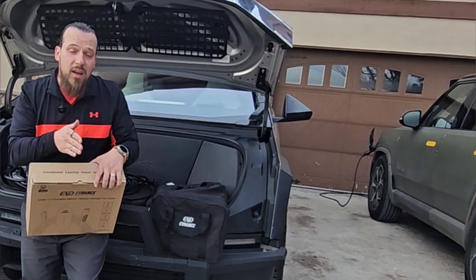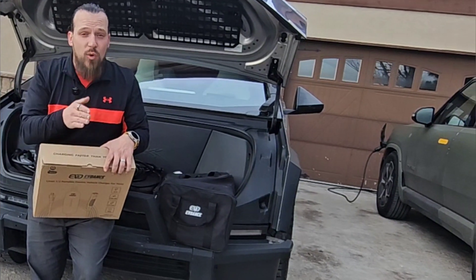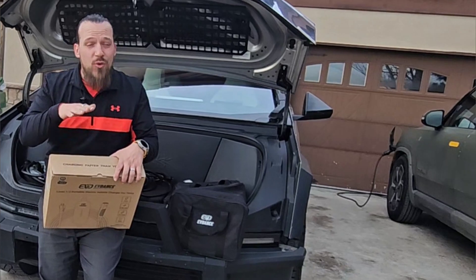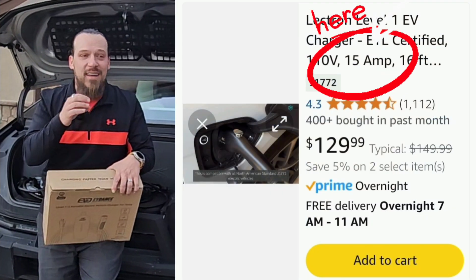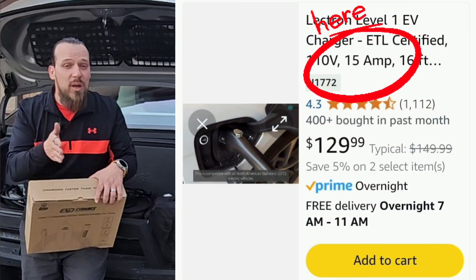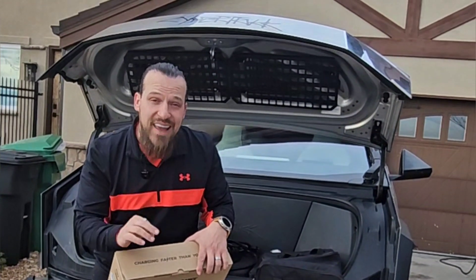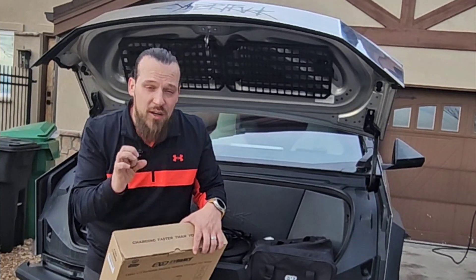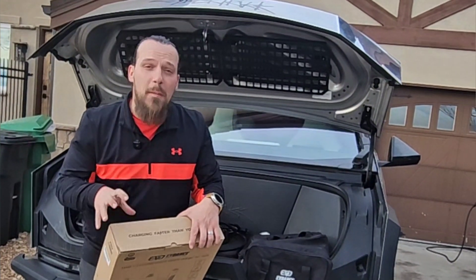They're not always going to be the cheapest, although they're very competitive. Let me tell you about why you wouldn't want to go with always the cheapest one you could find on Amazon or eBay. If you were trying to buy the maximum speed — that 20 amp charger — and you accidentally only buy one that's an 8, 9, 10, or 12 amp charger solely based on price, sometimes they have a cheaper, smaller gauge wire — that's how they are a cheaper charger. They literally have smaller conductors and they're going to charge your car much slower.